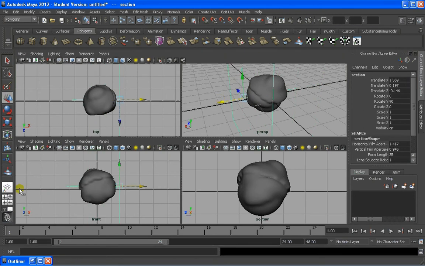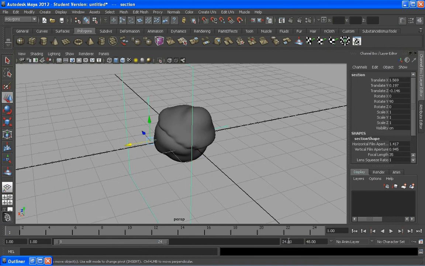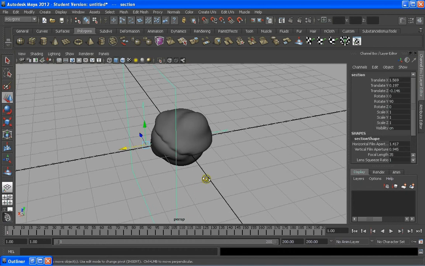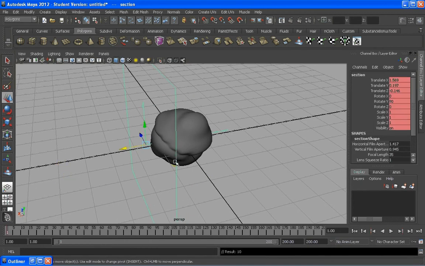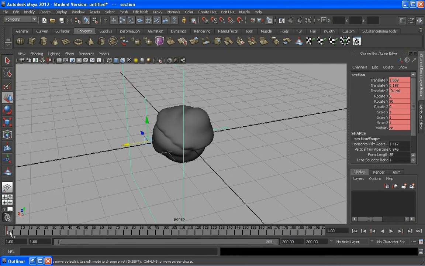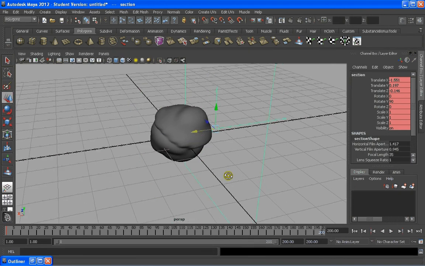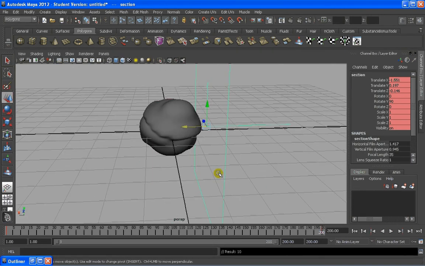Let's go to perspective. We can change the frames to 200, for example, and we're gonna set the keyframe for that plane. We select it and press S, so it's keyframed here, and we're gonna go all the way to the end, move the camera plane to the other side and press S again.